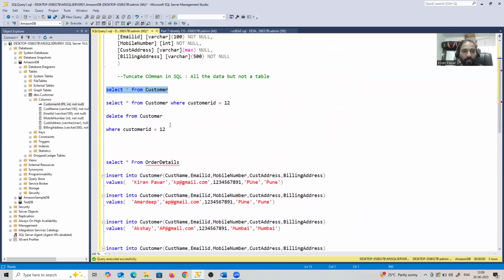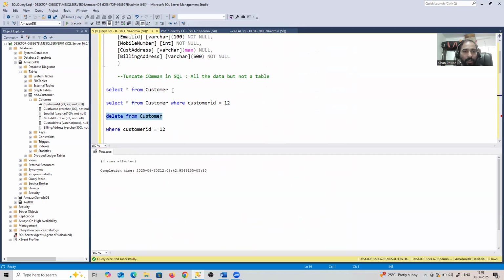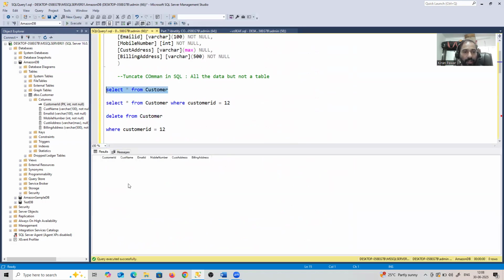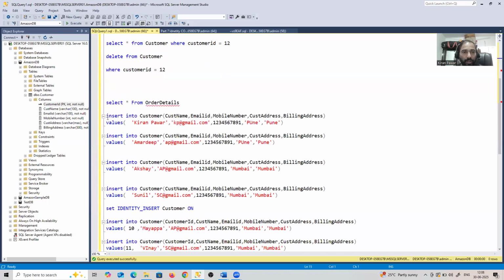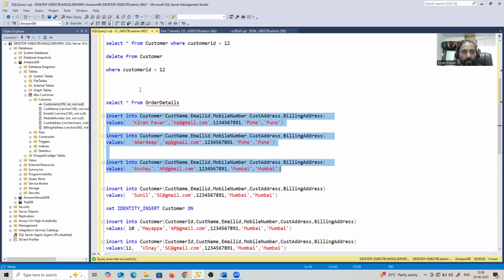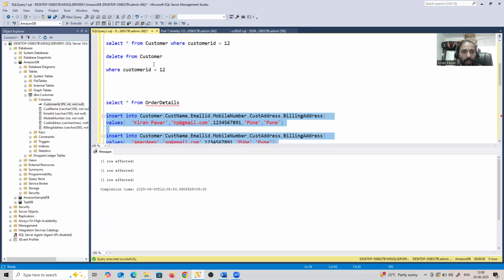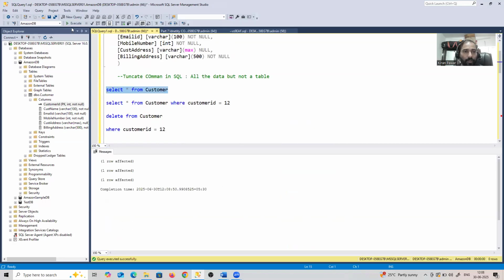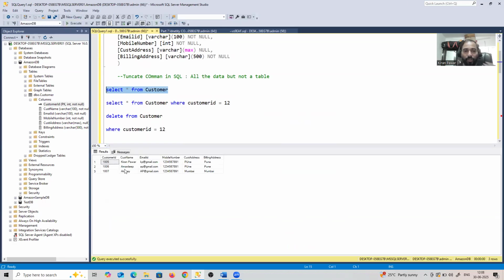If I delete all the records, delete from customers, and if I select star from customers, I can see it's blank. But if I go again and try to insert these records into the database, and do a select star from the customers, I can see that 1005, 1006, 1007 is coming, right? That means, let's say the current identity is 1007. So it will add +1 here, right? In that. So currently it's 1007.